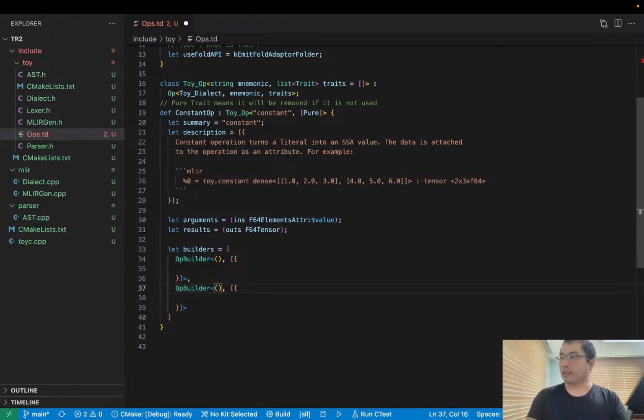The easiest one is having one argument. So double here is a type and value is the argument. And it doesn't have any implementation, so okay. But the first one provides an implementation, so we have a bracket here.